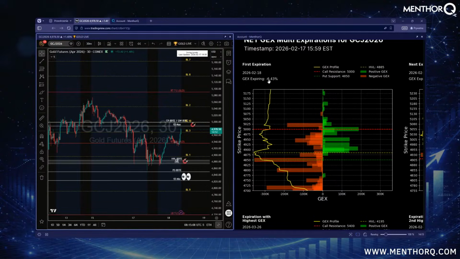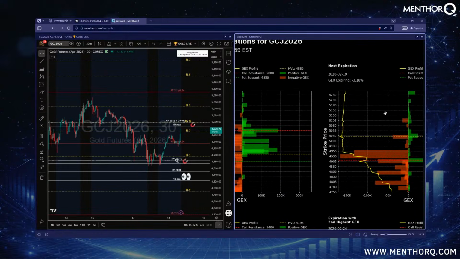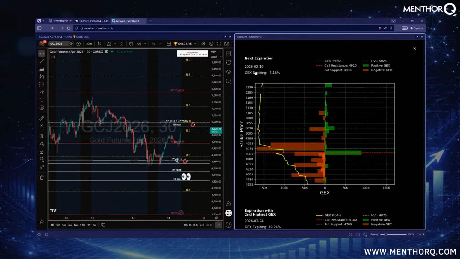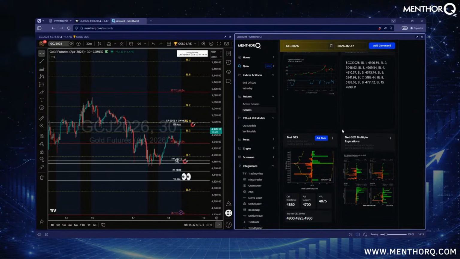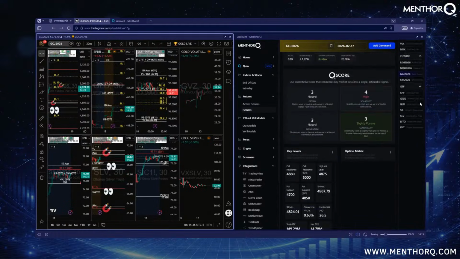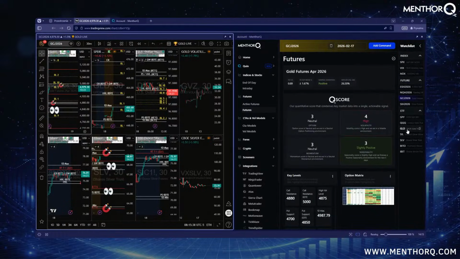Today, GEX expiration is negative, minus 6.5%, and tomorrow also a negative gamma regime when we look at our charts. Then the main strike is sitting around 4950, 4900 zone. If we drop below 4900, the same scenario: acceleration and dropping into the negative gamma regime, so snowball effect. I hope everyone understands. So right now, let's take a look at what is also going on with GLD.